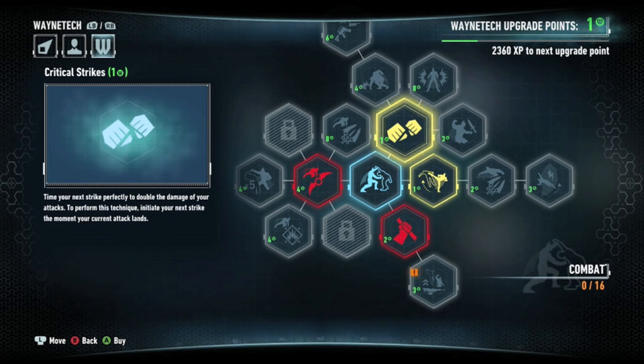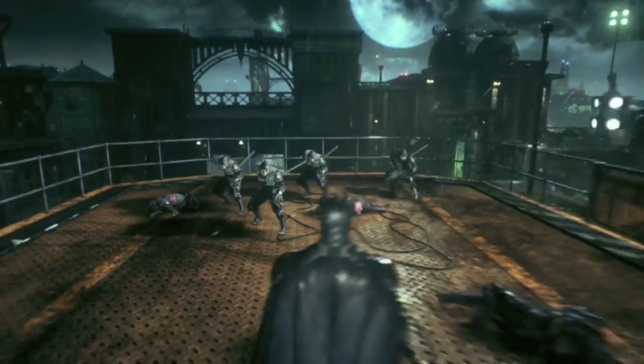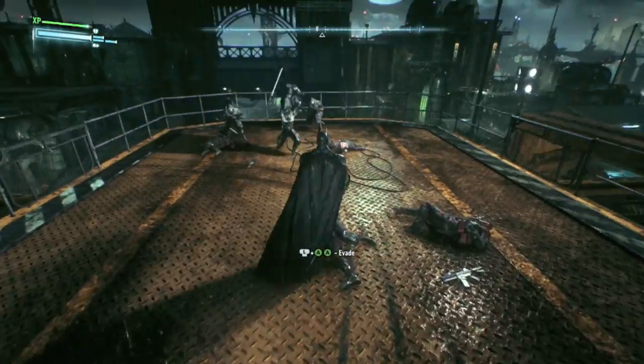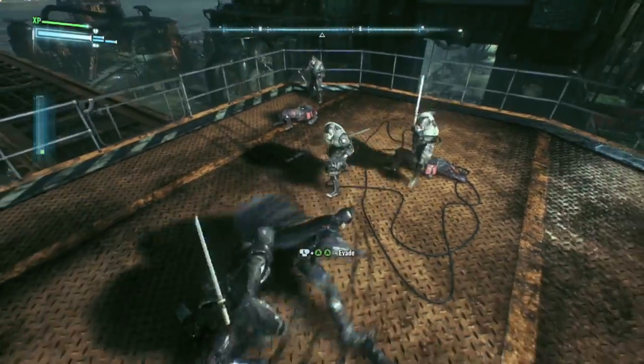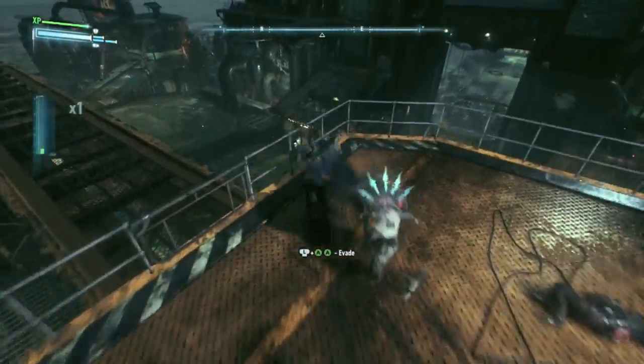So the more you continue with your combos, the more you continue to land attacks and counter attacks on enemies, then when moving on to another group of enemies, your attack strength will increase during this. So make sure you buy that ability first above everything else if you're a very big fan of hand-to-hand combat.